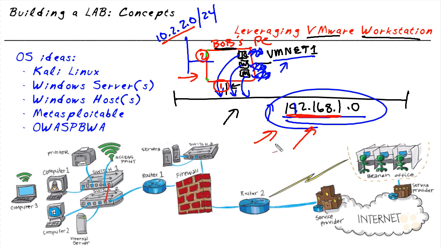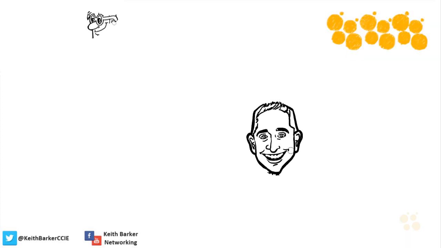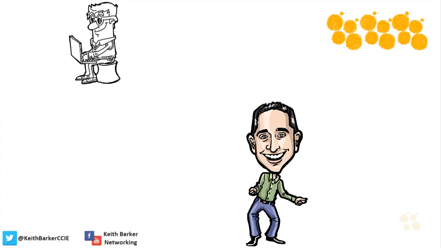So as you build your lab environment, just be aware of whether or not you want to actually put those virtual machines on the real network that you're physically connected to or wirelessly connected to, versus connecting all your virtual machines to some virtualized network that's created inside of VMware Workstation. In this nugget, we've taken a look at the concept of using virtualization to create our virtual machines that we can use as a test bed for our lab environment, as well as the concepts of how we can make sure we're keeping that traffic and those virtual machines separate from any type of production or other networks that we're not authorized to use the tools on.